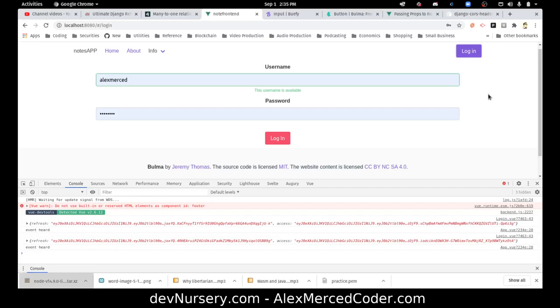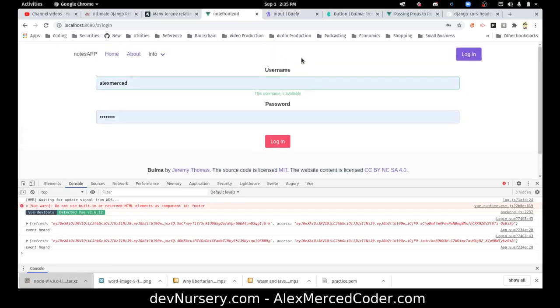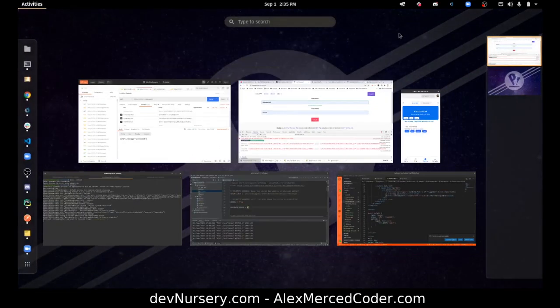Okay. So now what we want to do is set a page. Now that I come to think about it, we really don't need these other links. They don't really go anywhere at the moment. Essentially, once we're logged in, it'll just take us to a page where we'll list all our things. So I'm going to start getting rid of some of these extra links in the navigation. Okay, so let's just do that real quick.